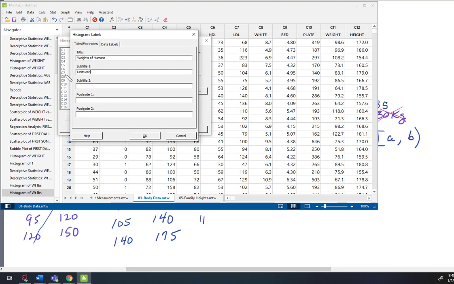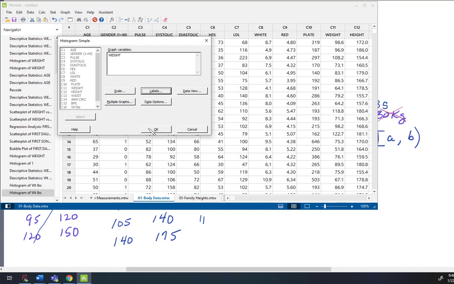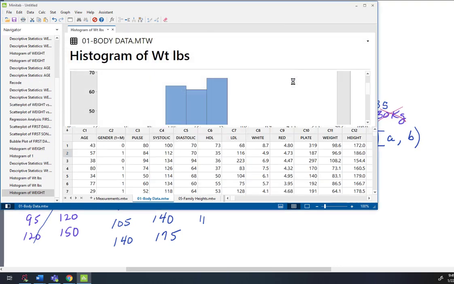Units are in kg, in kilogram. And you know, something nice to put on a footnote, especially if you're going to be turning these things in, would be to put your name or identifier maybe in a footnote. So I'll just put my initials down there, and then we'll say OK on the label part of it. And I think we're ready to create a histogram now, so let's say OK there.